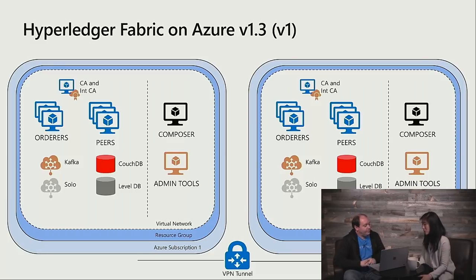Okay. Sorry, and is there a reason why we provide these two different options? Yeah, it's a great question. LevelDB was there from the start. Great persistence mechanism. A lot of blockchains use that. But CouchDB was added so that we could provide additional analytics. Oh, nice. So, for instance, if you're building an application and you know that you're going to come back and want to look at some of the metadata around the transactions and all the normal stuff that we do, CouchDB is a really good option that has evolved. I think 1.2 with Hyperledger brought it in, but 1.3 continues to evolve it, and it's great for analytics. So just keep that in the back of your mind. If I want to do analytics, CouchDB is the way to go.